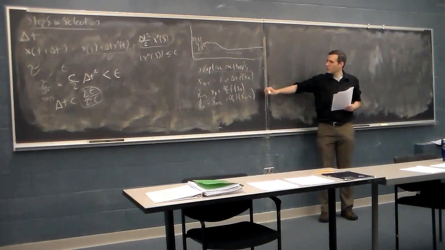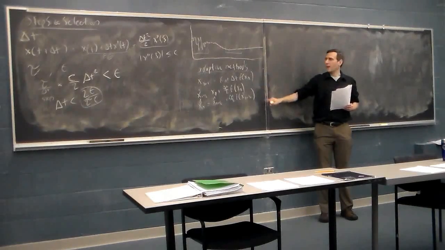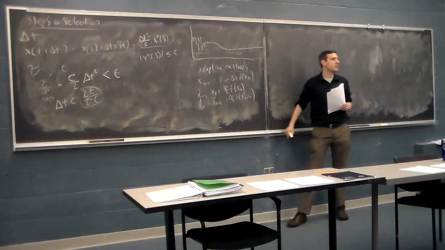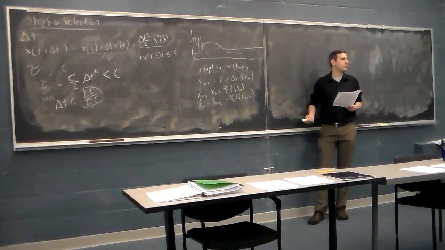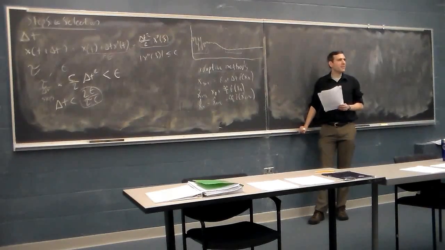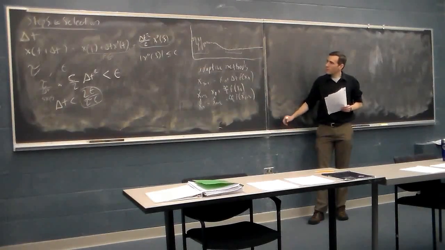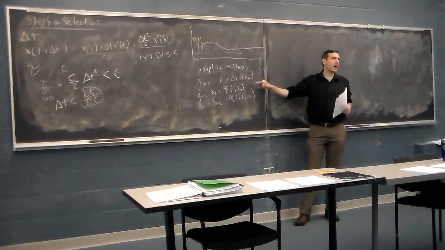So what should that do to the error relative to the full step size? How should the error in this approximation compare to the error in this approximation? Yeah, forward Euler has a first order error, so we would expect that if you shrink the step size by half, you approximately cut the error in half. That's not really exact because there's a lot of approximation and constants that go into that, but roughly speaking, if you do a forward Euler step with half the step size, you should get about half the error.